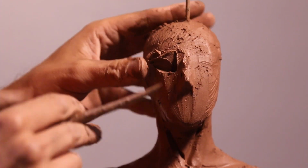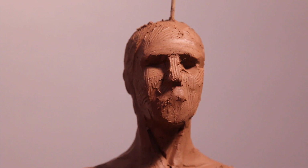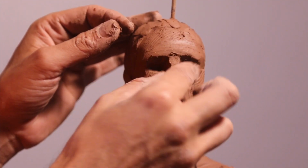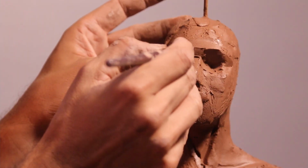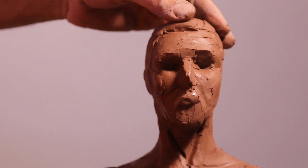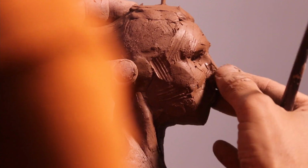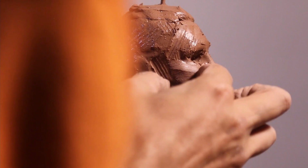With the face, that's probably going to be the part that I will struggle with, because if you get the face wrong, everything else is going to look bad on the sculpture. So you should spend a lot of time on the head. The face should have some sort of expression, but in a way, this particular sculpture should be stoic. At least that's my idea behind the sculpture, to make it stoic. But there are so many things I could do with it. You know, I could make it more goth-like, and I kind of like that idea.